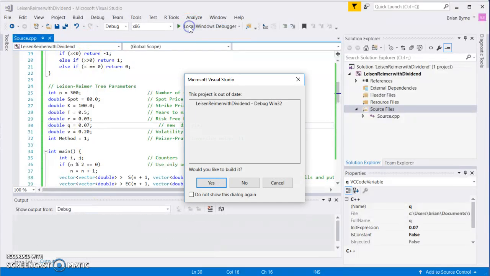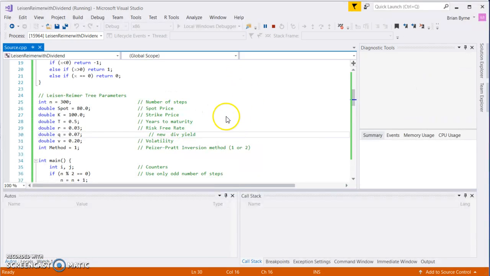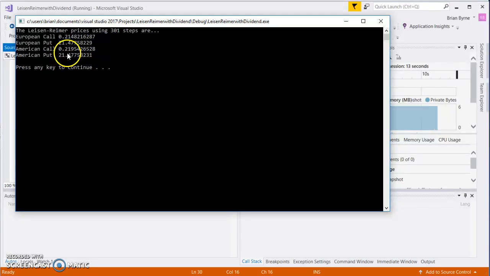So I hit the debug, the program executes. I hope there's no errors. In our debug window then we have 0.21954.